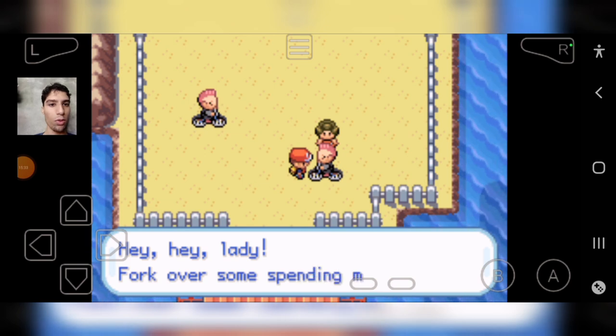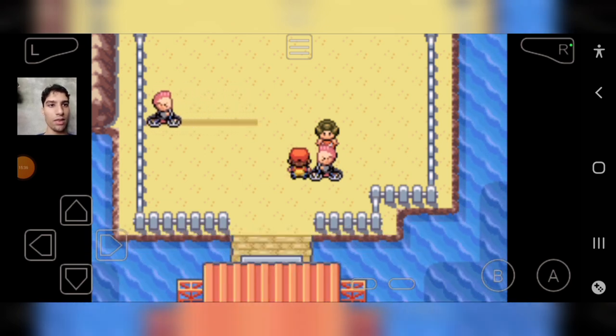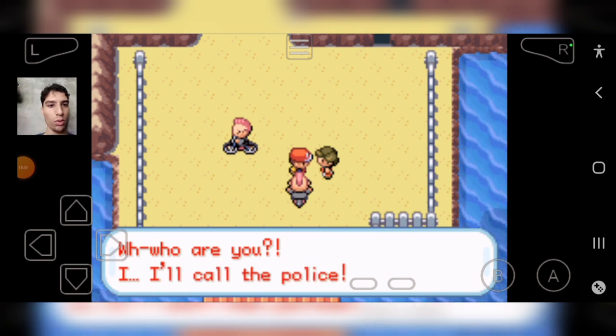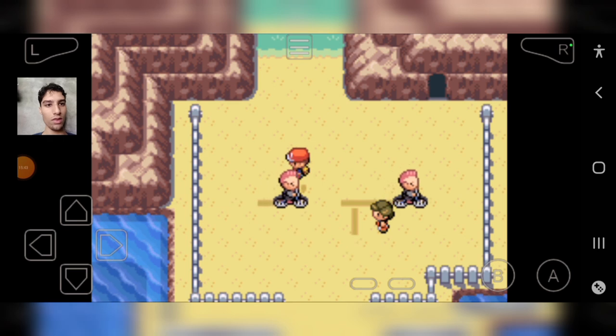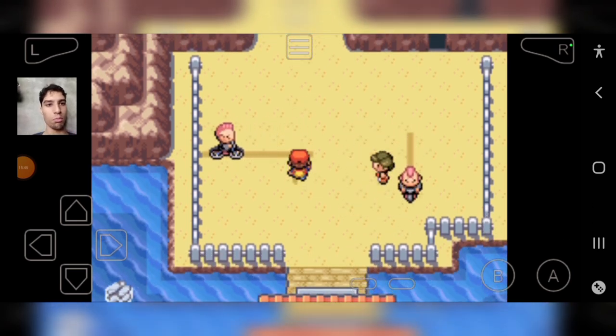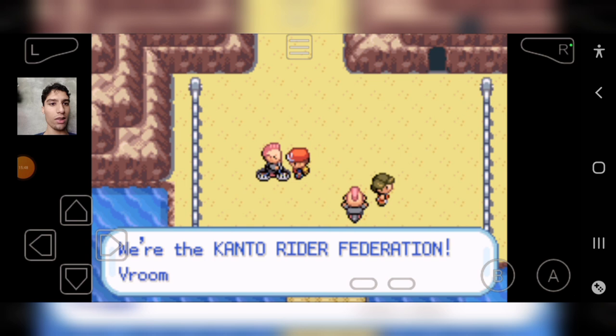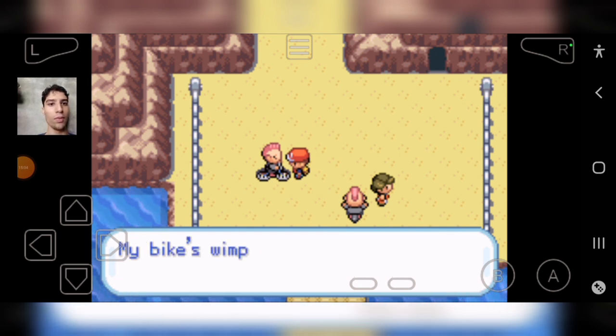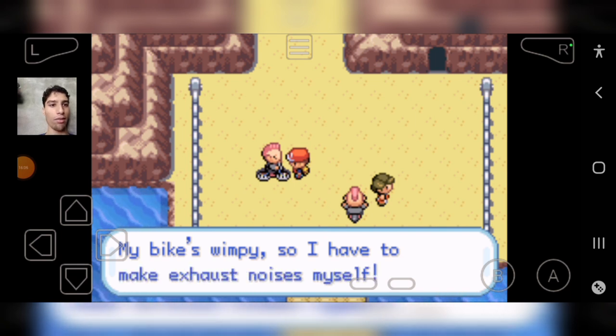hey lady, fork over some spending money. Hey, who are you? I'll call the police. Bikers, we're the Kanto Rider Federation. Vroom, vav, vav, vav, boom, vroom, vav, vav, vav, vav, vav, vav, boom, vroom. My bike's wimpy, so I have to make exhaust noises myself.